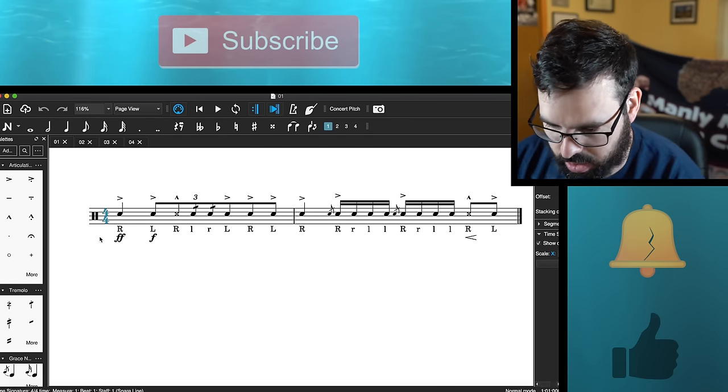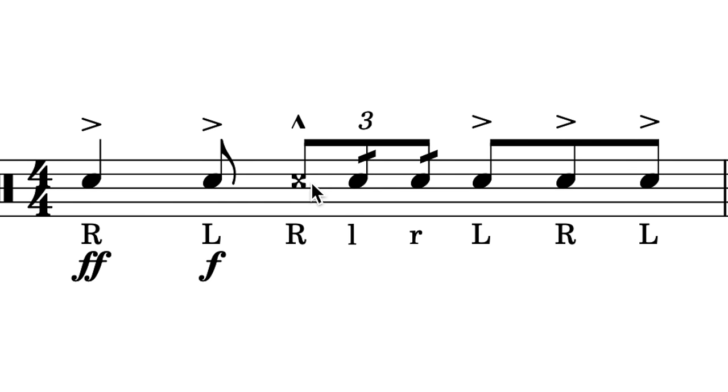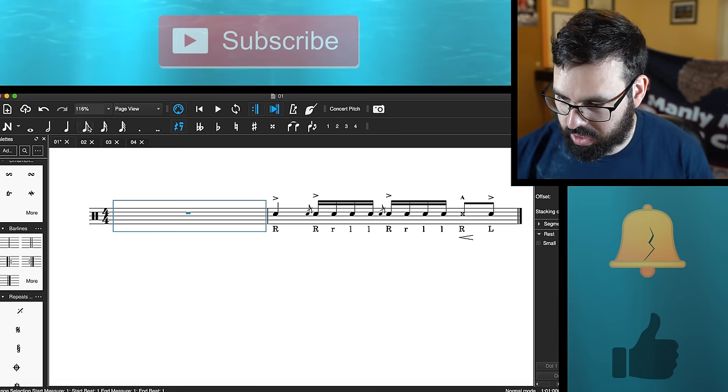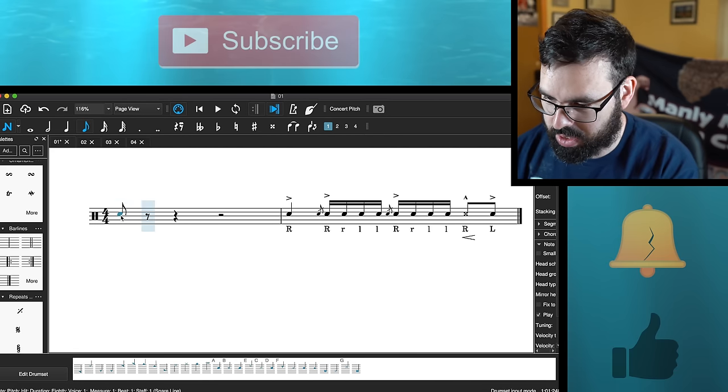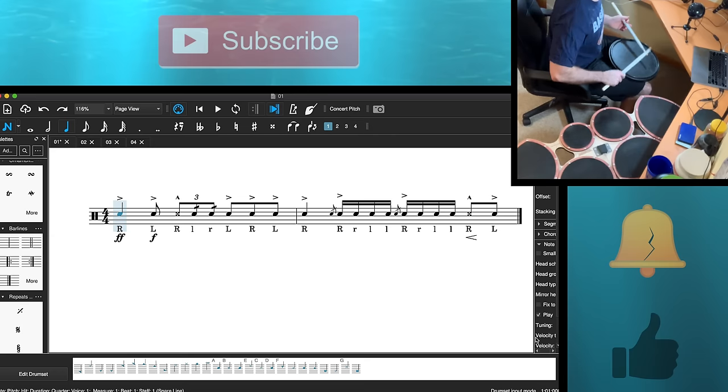Hold on, we can change this. If we break up the beams like that, then it should... Yeah, there it is. That's exactly what I want it to look like. Although the problem with that is if you're writing into a score, then that's gonna jack up all of the other staffs. Like if you just want eighth notes for one staff, it's gonna look like that, which is totally weird. But we're not, so we're just gonna leave it like this because that's the easiest.